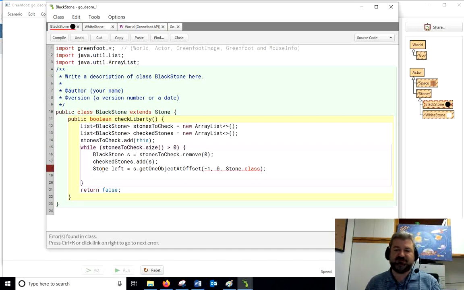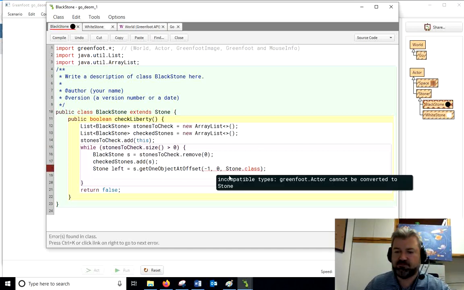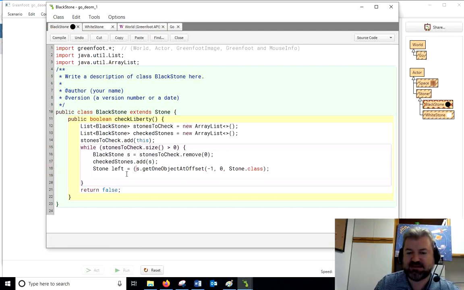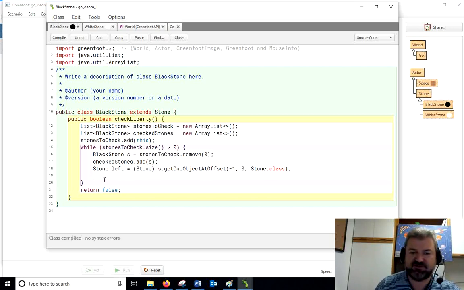Remember, this returns an actor, but a stone is an actor, and we'll be sure that it's a stone, so we can go ahead and cast it. You cast something, you force it into a more specific thing by putting it in parentheses. It's like if I said get rectangle and I try to put it in a square. This is just you telling Java, I know it's a stone, trust me, I know it returns actor, but go ahead and force it into stone, because it'll fit. You have to be careful with casting because it could cause an error in your program, but if you're sure, you can do it. And we need to be able to make it a stone.